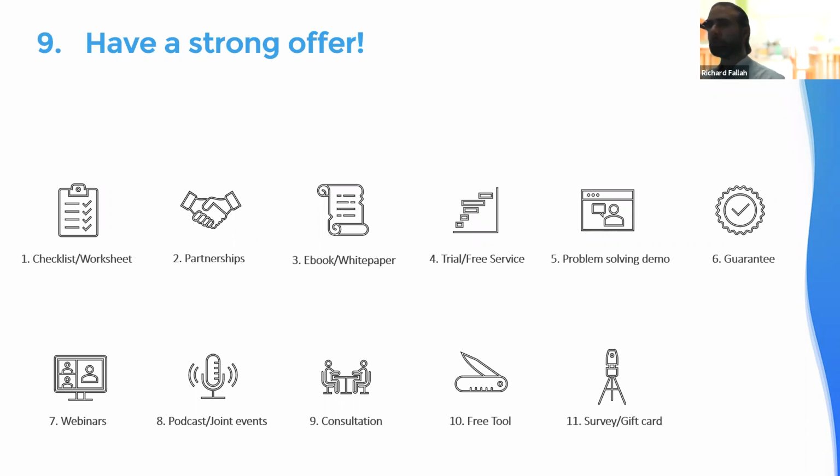But here's the key here. You don't want to be giving out free money. There has to be some sort of qualification process. And the funnel of this one looks like this. You offer $100, they have to fill in a form. After they fill in a form, you send them an email follow-up asking, hey, are you currently looking to change your marketing strategy in the next 30 days? Is your revenue over $500,000 a year? So you really have to be strong on your qualification process, because those who do not qualify, you want to push them to another funnel. And those who do qualify probably could be worth spending $100 on.